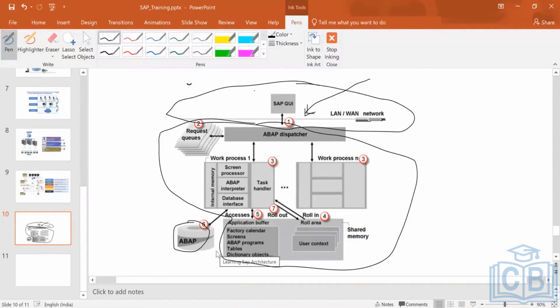Even some customers in Gulf countries don't allow VPN also. They just want you to come and sit at their IT hub or whatever office it is, and you can access the system there only. You cannot log in, even from home. If you want to work, you have to go into the office and work. Those are the network connectivities shared by the customer, and it depends on the customer.